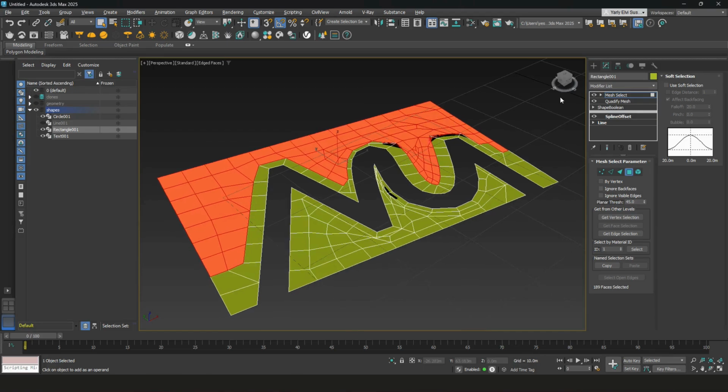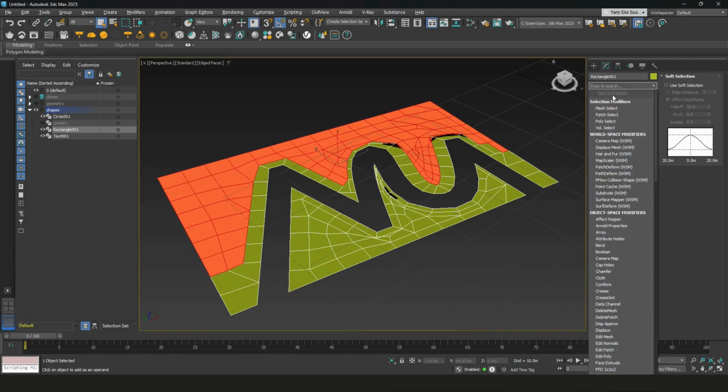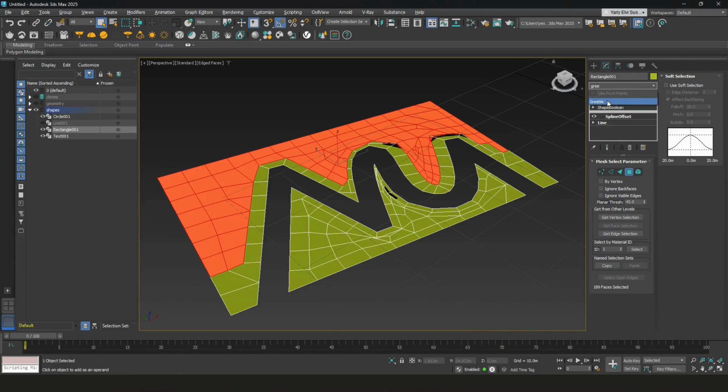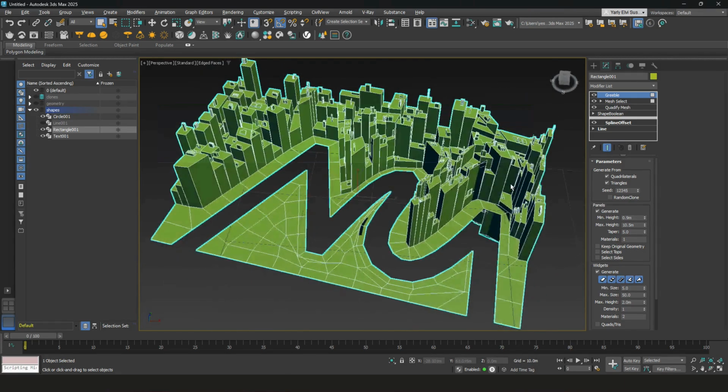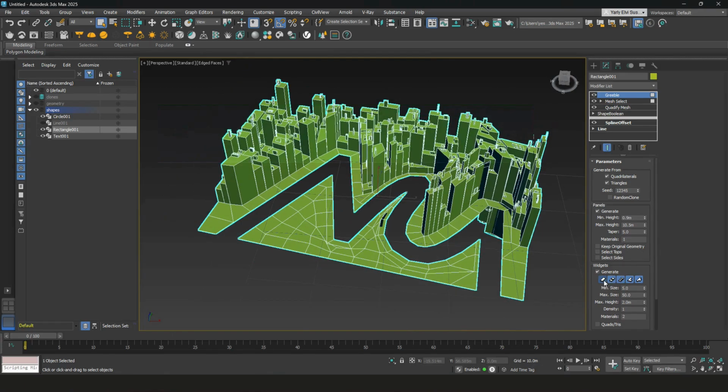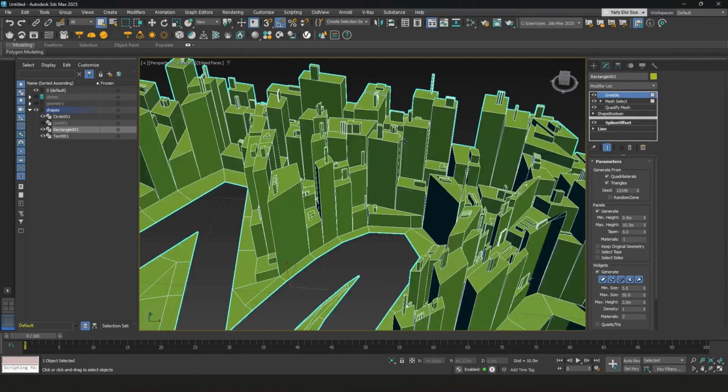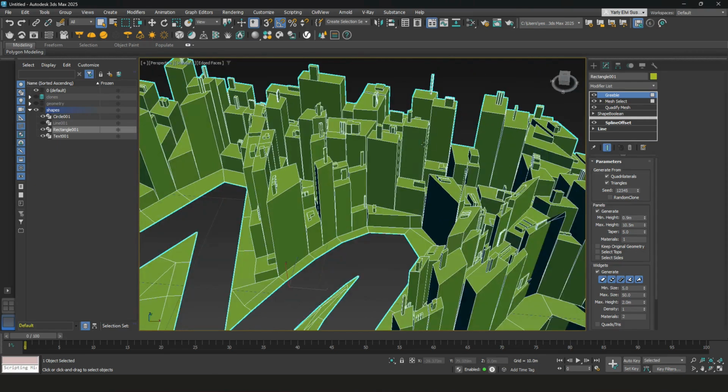Okay, and I'll add Gribble. So this is Gribble. You can adjust the minimum height or the maximum height of these buildings, and it also gives you options of these part, which is the top of the building, where you can select some variations that you want or don't want.